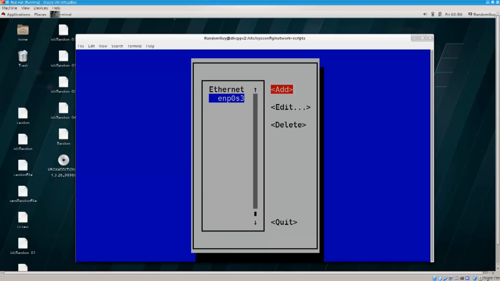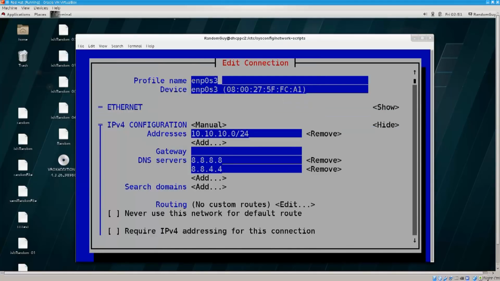Oh, by the way, you press tab to switch from one menu to the next, and then you have arrows to move within a menu. So we can edit the current one, we can delete the current one, or we can add a new one. Let's go ahead and click on edit. You can see that we have certain settings here. So we have the profile name, we have the device MAC address here. MAC address is the physical hardware address that is pretty much imprinted and burnt into every network card out there.